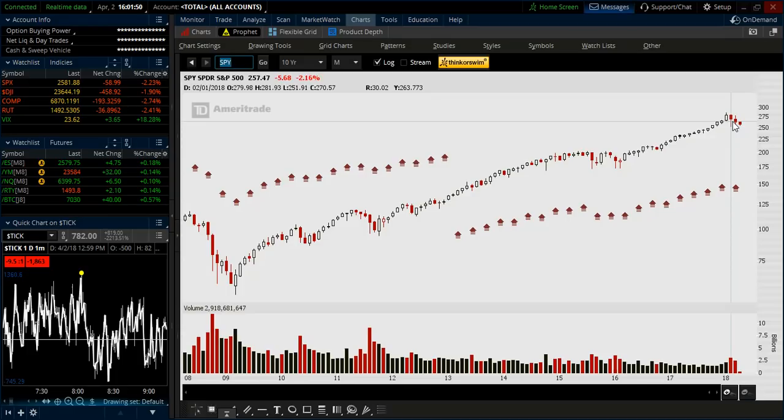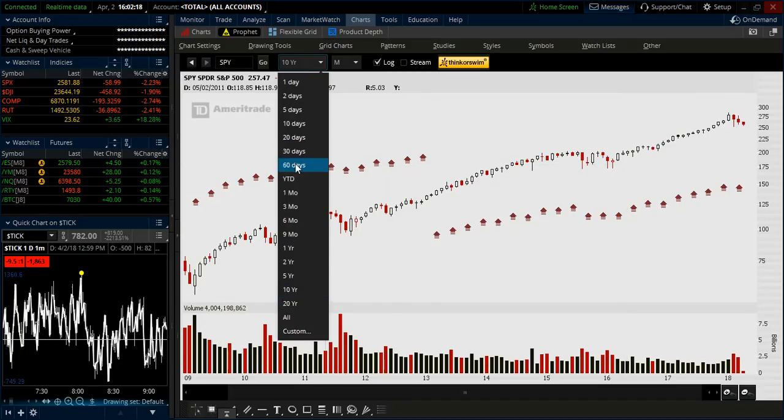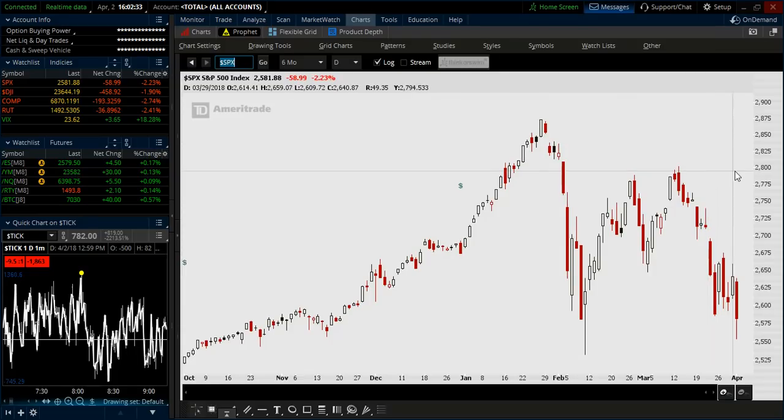So a couple of monthly red candles, which we haven't seen in quite a long time, but in the bigger scheme of things here, we've had similar situations within these 8, 9, 10 years of uptrend, and the signs are not pointing to the bottom falling out and the market dropping a substantial amount. But we know that anything can happen, so it's always good to have a couple of scenarios in your mind. So going into the week, we could either move higher towards the 2,800 level, or we can move lower and break the swing low, but if we do, watch for that bounce, watch for that reaction and buyers to step back in.